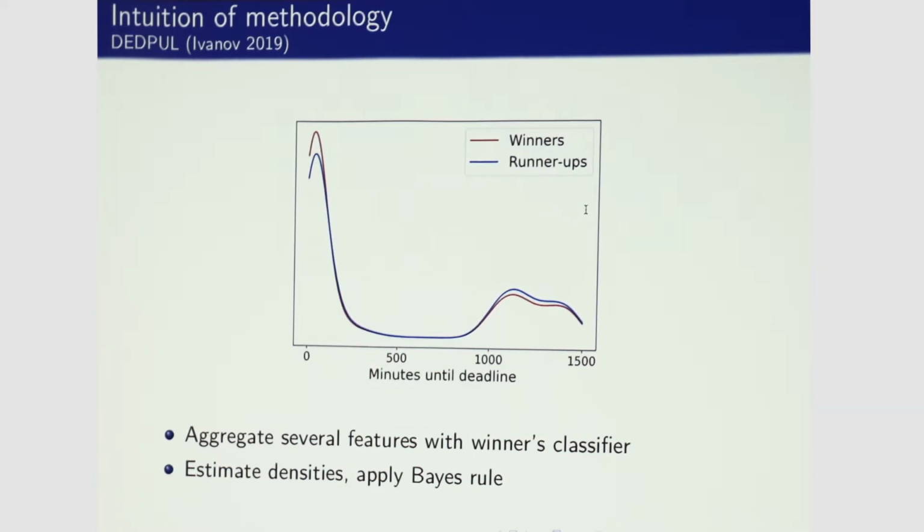So the next thing is placebo auctions. It's a very simple thing. Why do we need them? So here we basically assume that fair participants don't differ at all. So fair first places in fair auctions and second places in fair auctions, they don't differ at all in all the features that we use. That's kind of a bold assumption, and we want to relax that. And to do that, we use these placebo auctions.